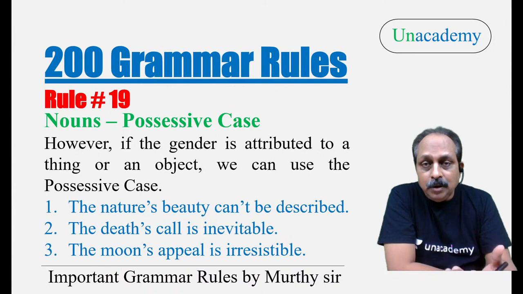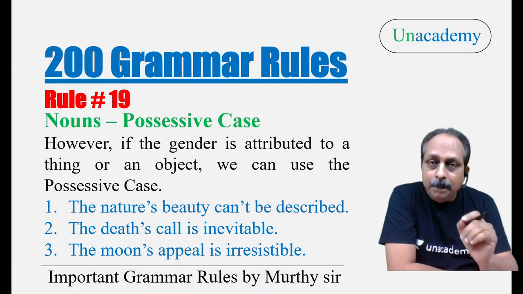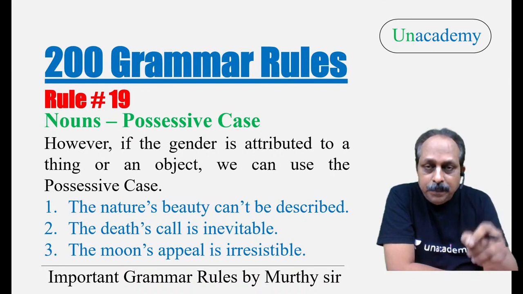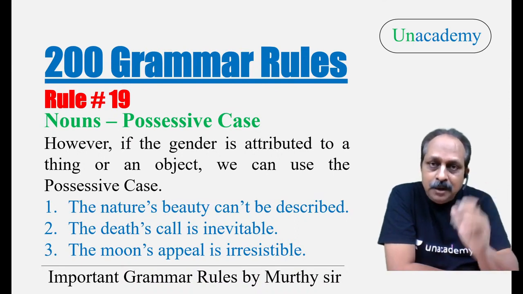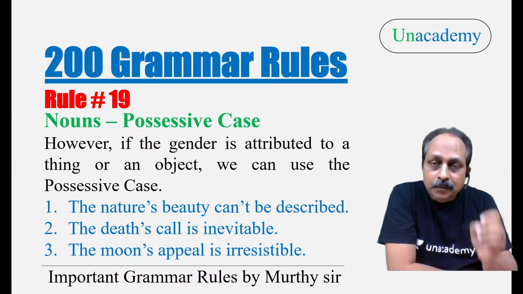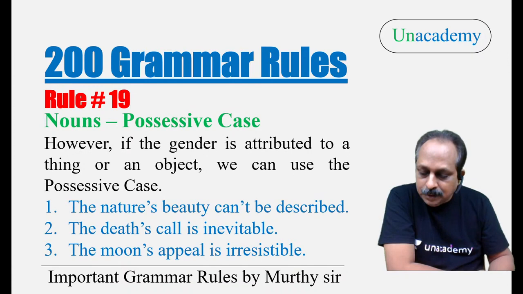If plural nouns don't end in the letter S, for example, men's club. What is the plural noun here? Men, man, men. It does not end in the letter S. Then men apostrophe S. Child singular, children plural. Children does not end in the letter S. Then children apostrophe S. Children's something.